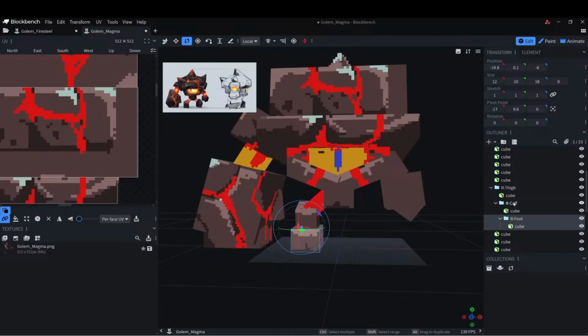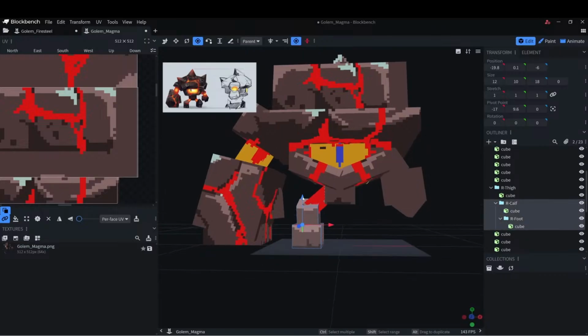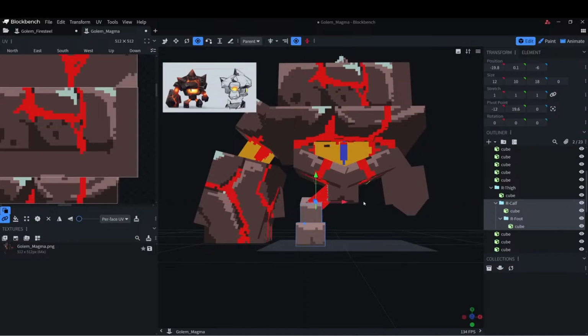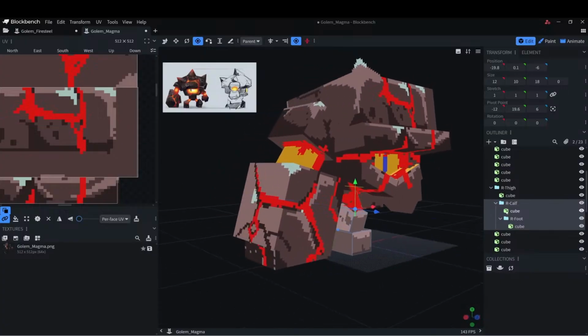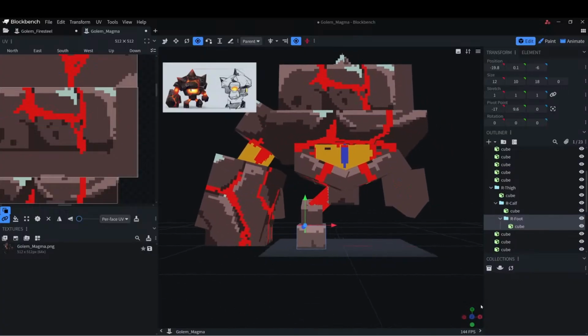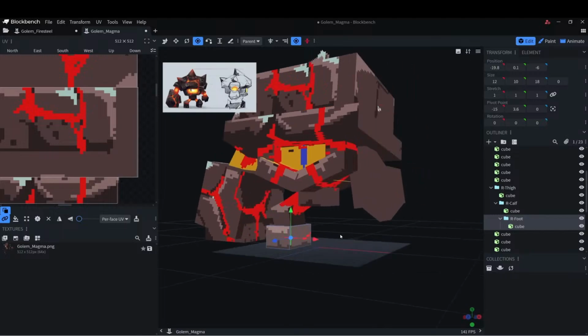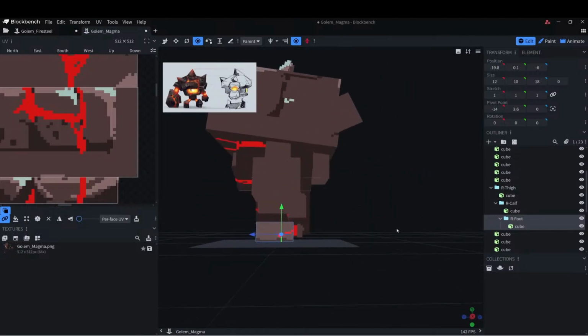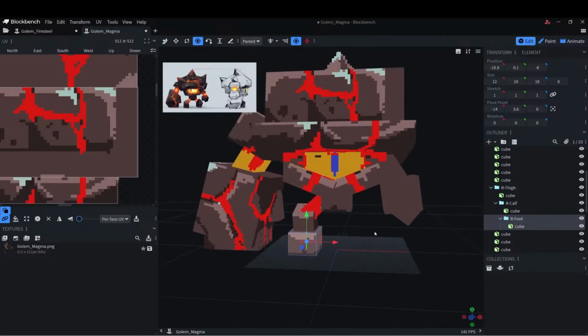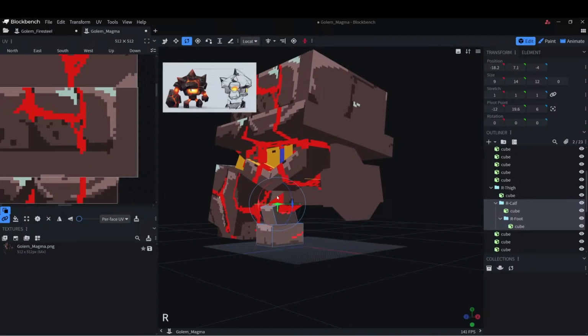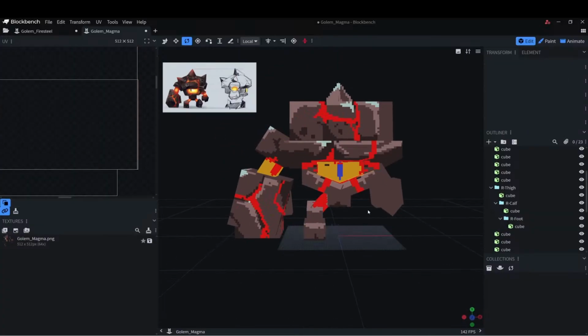And just making sure I have the pivot at the right position for this, and the foot pivot should be around here, maybe here. So I want to try it. Yeah, it's okay. It's probably okay, so I can adjust it later.